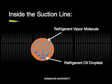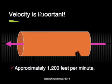Inside the suction line is a mixture of refrigerant vapor and refrigerant oil droplets. They should be mixed together. It's the velocity of the refrigerant flow that keeps them mixed and keeps the refrigerant oil moving along back to the compressor. Engineers have learned that by keeping the velocity in the suction line at approximately 1,200 feet per minute, they will get good oil return to the compressor.